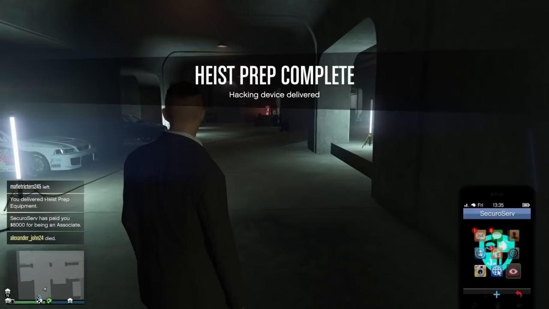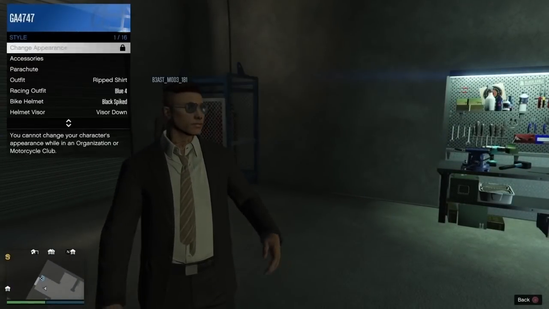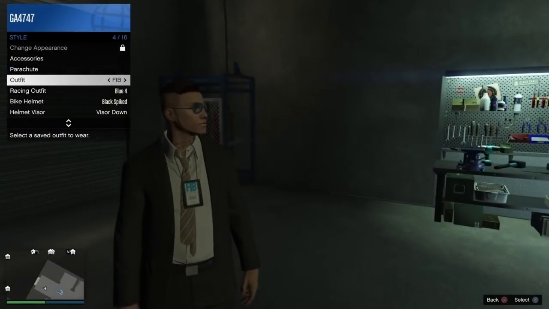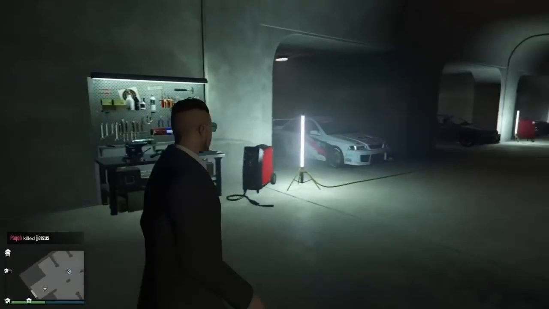You might want to leave your CEO or whatever, but it doesn't really matter. All you want to do is go over to style, head over to the FIB or whatever you saved it under, click X to put that on, and that's it. You have to have that on that certain outfit forever. I could try to find a way to transfer to different outfits. Let me know if you guys want to see that.